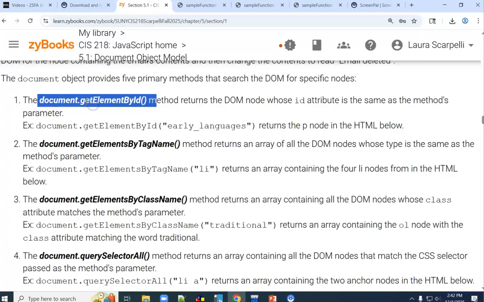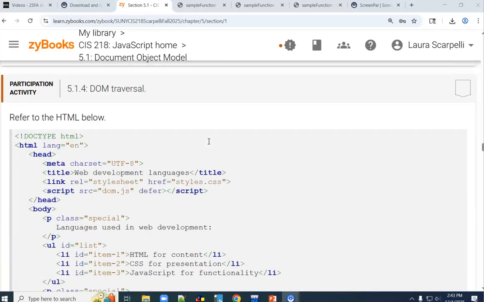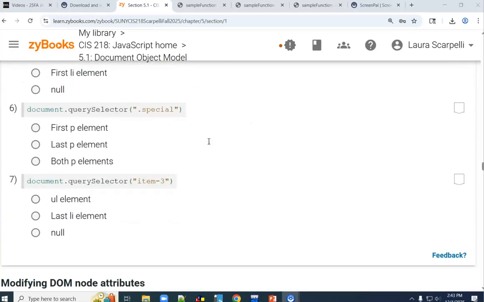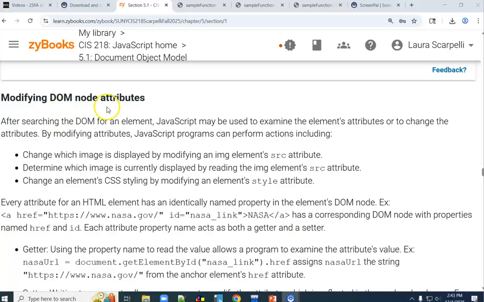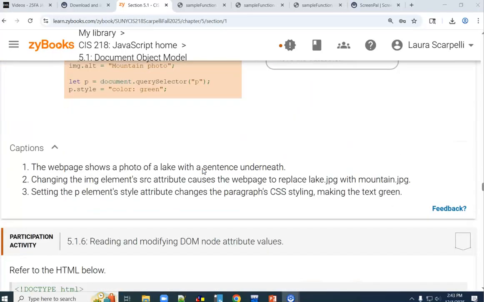You can call the getElementById method. Now the first part of that statement is document, the second part is the method you're calling, and what you need to do is tell it which element, the ID of the element that you want to reference. So to make a change to some text, you can use this next part, right? So it's modifying the attributes. One of the attributes is the content that displays.